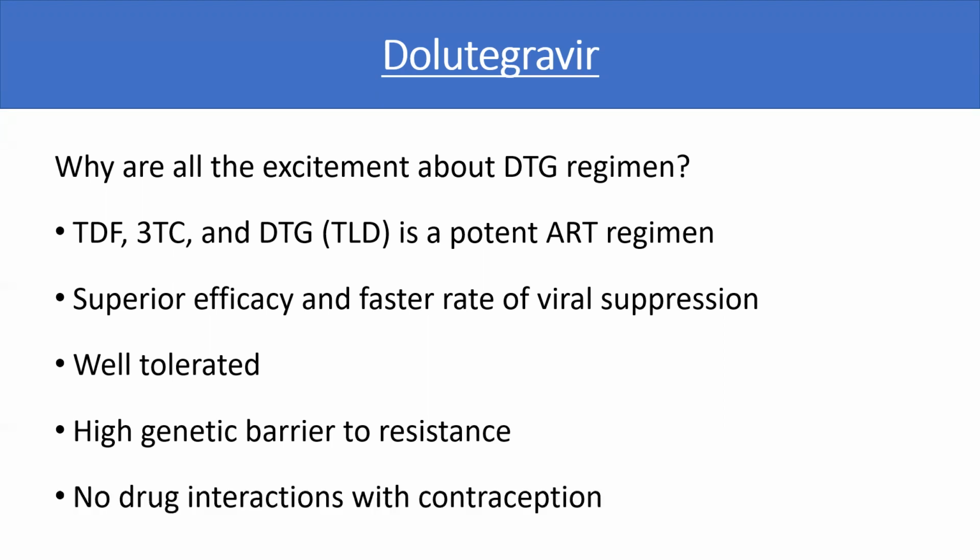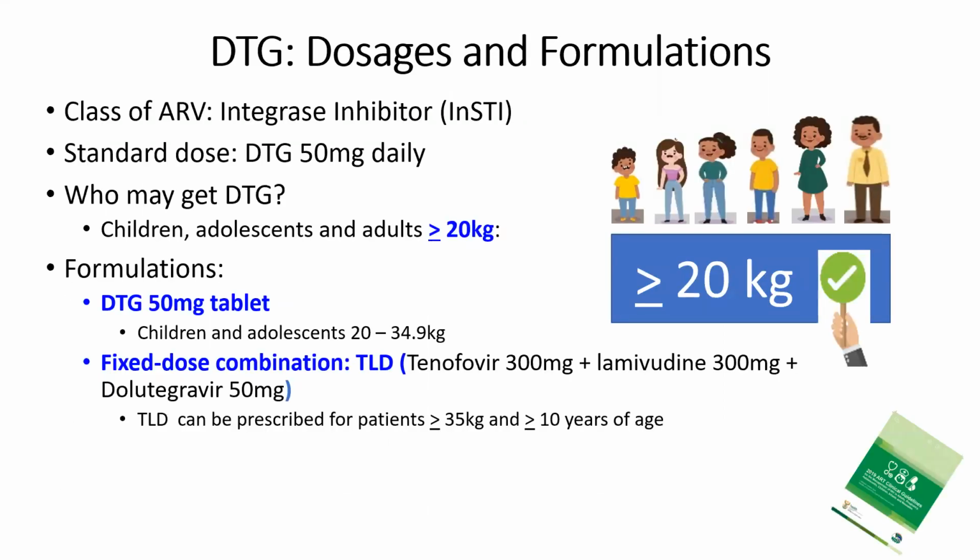And the other good thing about the dolutegravir was the lack of its interaction with contraception. You remember efavirenz, which is one of the drugs on the TEE, has an interaction with contraceptives. So that was one of the challenges with most of the female patients of reproductive age, where they will use the contraceptive, and it would have an impact in terms of their family planning.